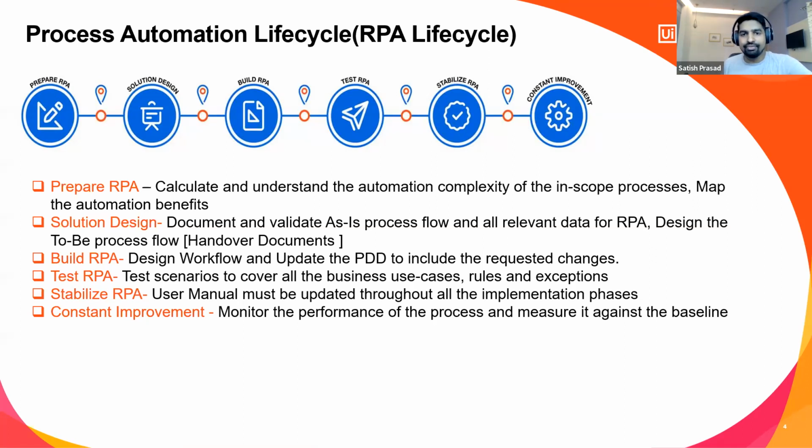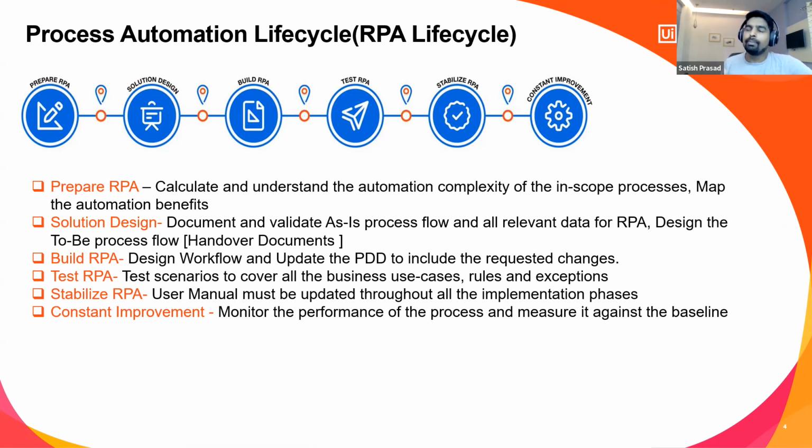During the solution design phase, generally the RPA BA would be responsible for designing a PDD. But as an RPA developer, you need to work with the RPA BA to understand how this process has to be designed. It will contain everything for the process that needs to be automated. When I say everything, it's like a Bible, right? For every step that you need to follow while designing a bot. So that's the solution design phase, and the outcome of this phase would be the PDD.